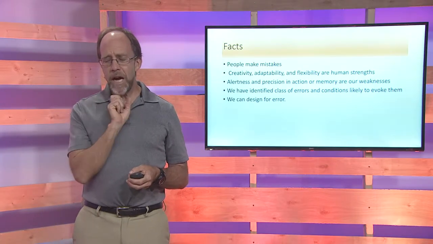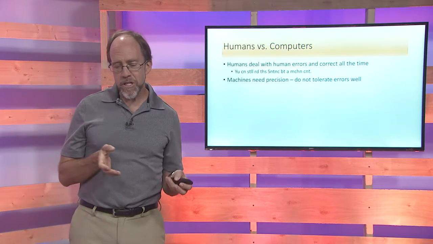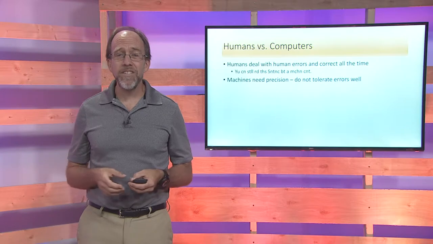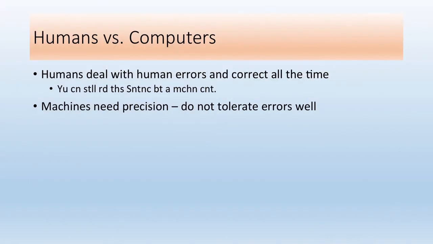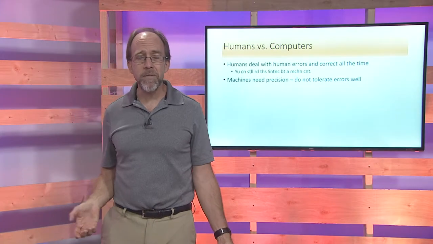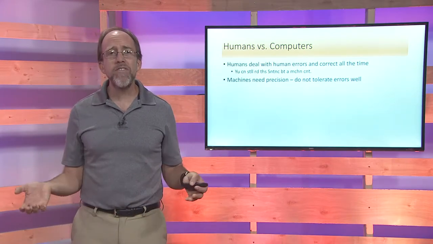So let's look at how we can design for human error. Now, realize that the things that humans are bad at, computers are actually quite good at. Computers don't mind doing the same thing, exactly the same, over and over again, which we are actually pretty bad at. But computers cannot read simple things. You can still read this sentence, but a machine can't. Take all the vowels out. Machine is completely at a loss. Now, we can help program a machine to be better at doing that and give options, but most humans can look at a sentence like that and figure it out without even needing to be told that what was done was that the vowels were removed. Machines don't tolerate errors very well.